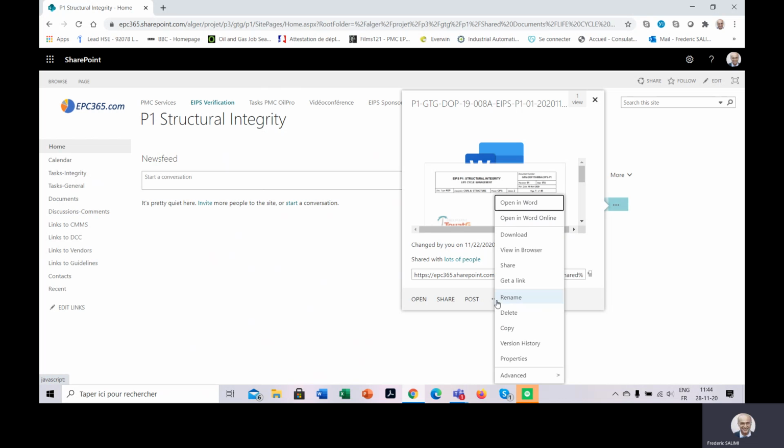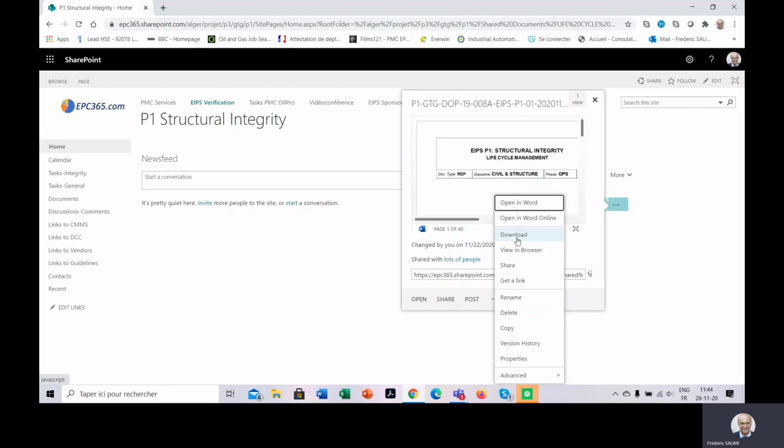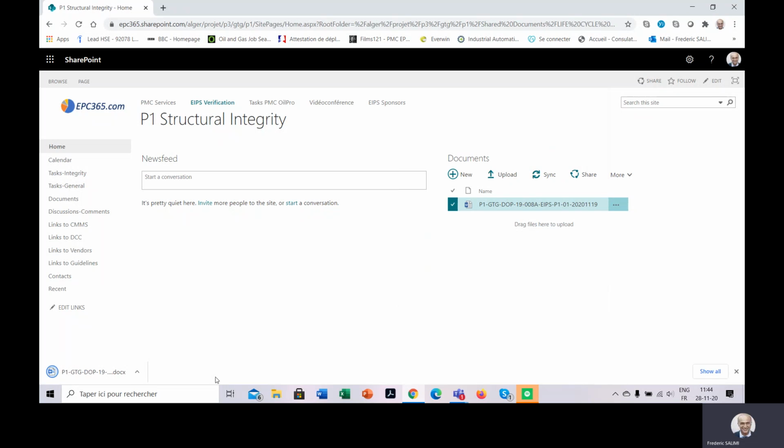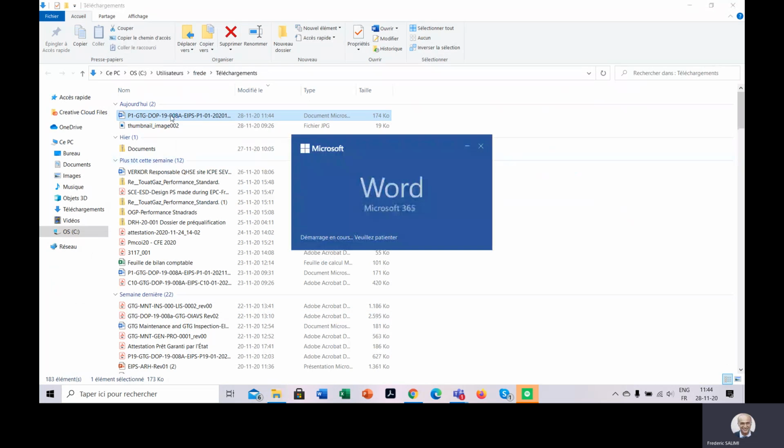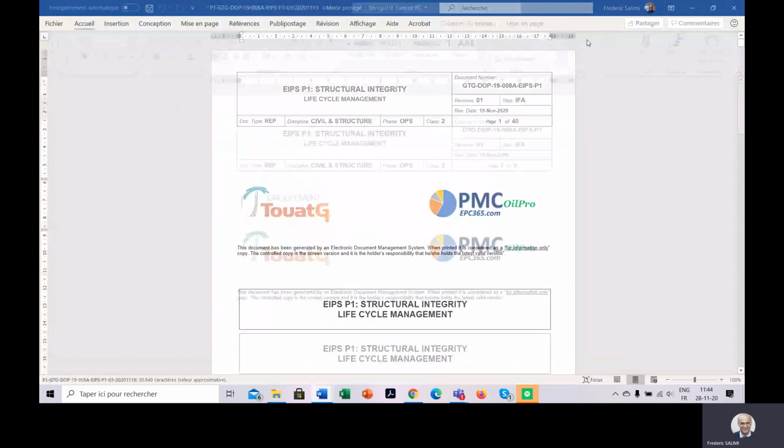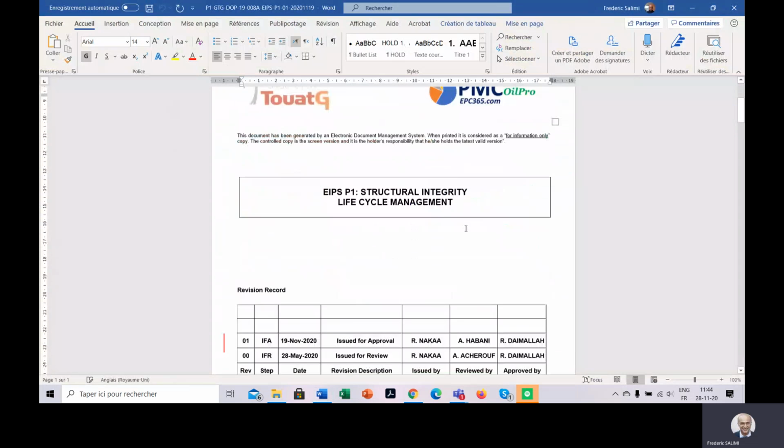You click here, and you can download. When it downloads, you show it in your folder, and you can register it somewhere, and you can work on this. So this is the way that it works.